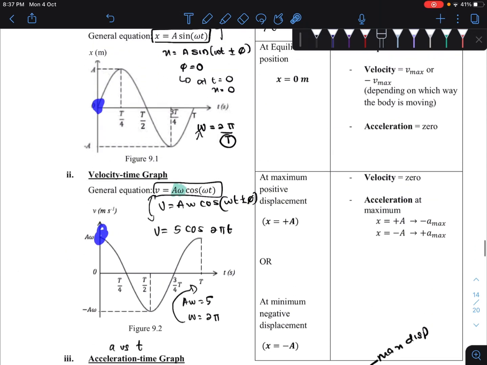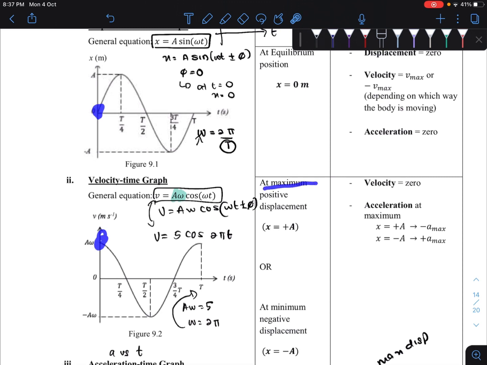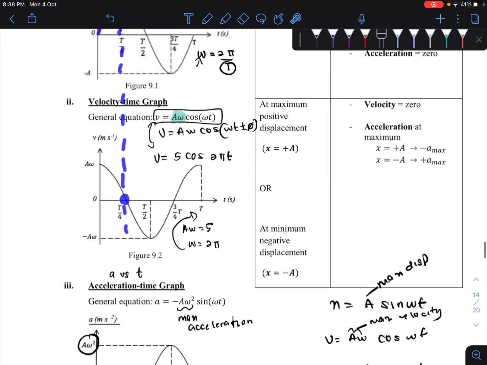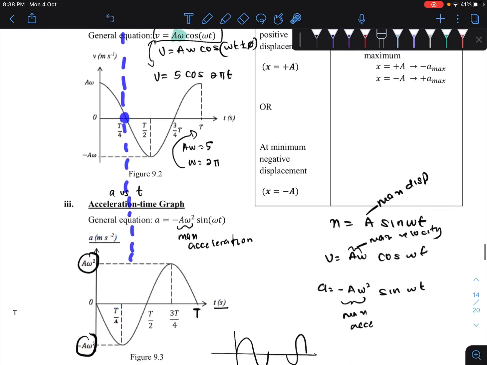Okay, as you can see, equilibrium position, X0, V maximum, acceleration pun 0. Okay, next, bila dia kata at maximum positive displacement, X is equals to positive A. Maksudnya awak dah naik ke atas, you have now gone up. You are at the maximum positive displacement. Okay, kita at maximum positive displacement. Apa jadi adalah, at this particular point, your velocity is 0. Pada titik ini, velocity kita kosong. Whereas, untuk acceleration pula, kita turun ke bawah, kita akan jumpa your acceleration is maximum.